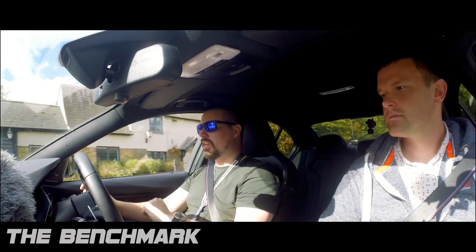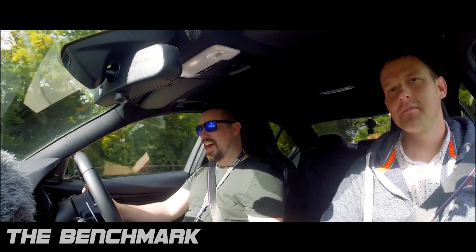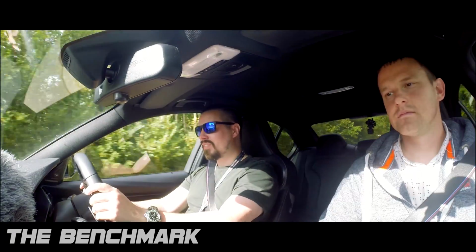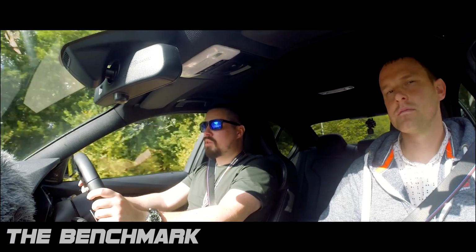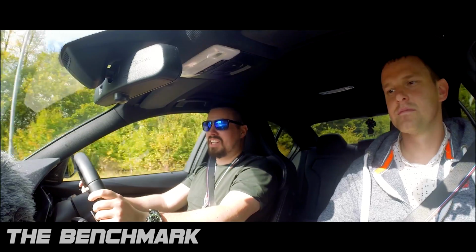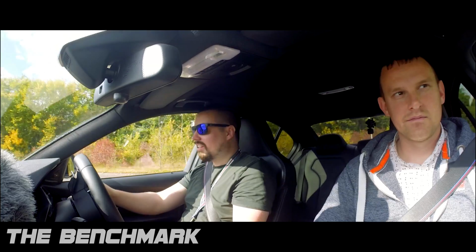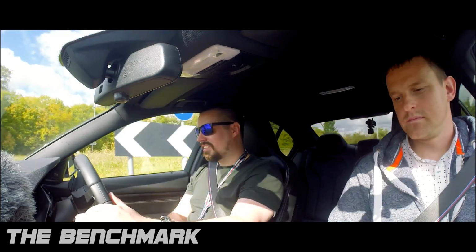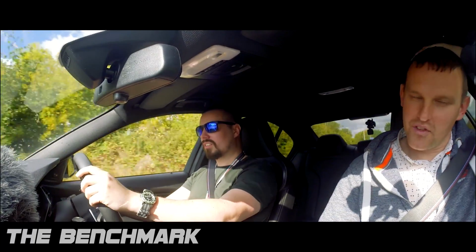I need to get an old M3 now. The pre-facelift. Because they've done something. They've changed a lot more than what you realise. And it's quite funny because half the time when they make a facelift of a car, they bullshit. You know, they always say they change stuff and it's exactly the same. But in this case, they kind of kept quiet. It's as if they didn't want to admit they made some mistakes. I can't say that because BMW will start hating me again. And you don't want that.